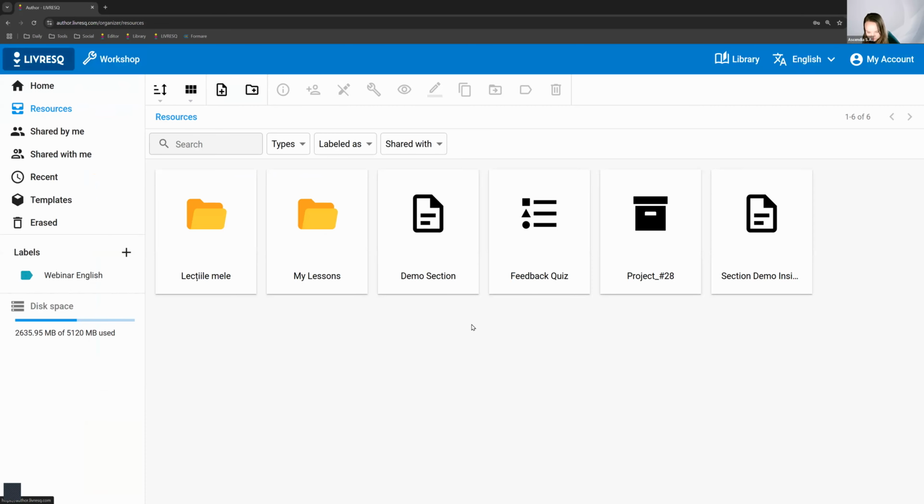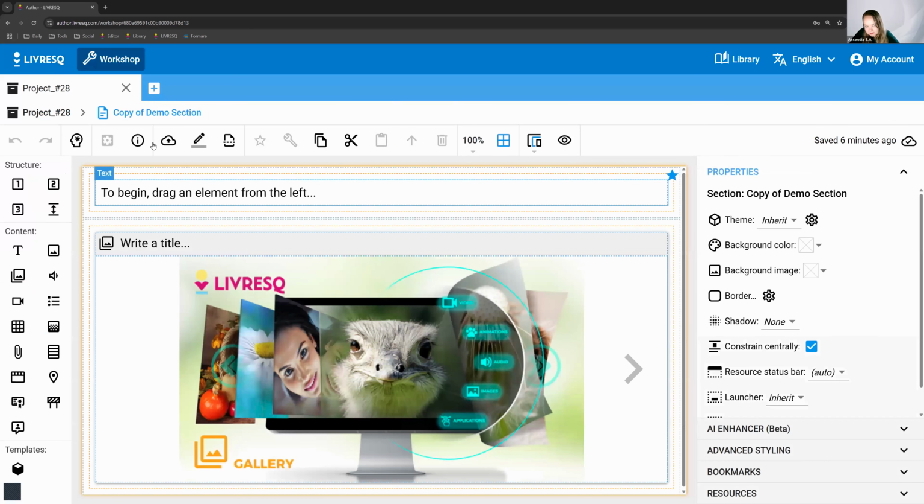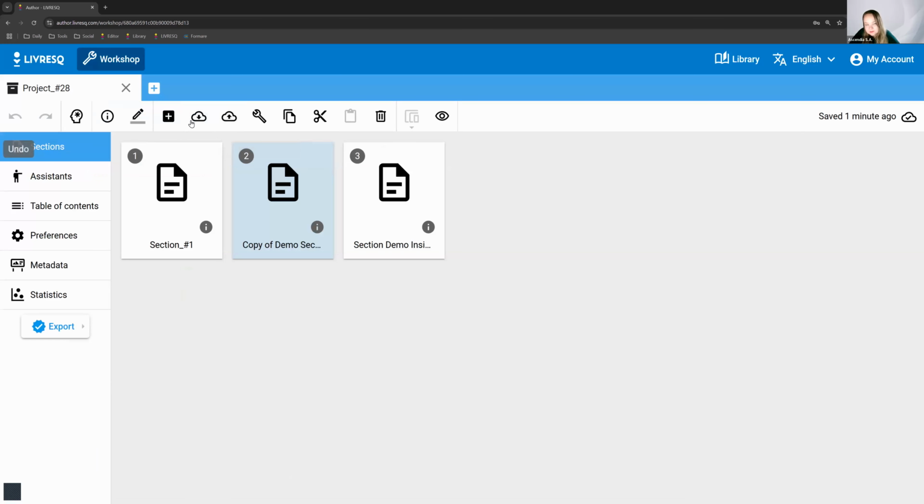And then just to do a quick recap, in order to add sections to projects, we have these buttons here. We can add from organizer or export a section from organizer, either from the level of the section, if you enter the section and you press on this button, or you can export it from the level of the project. But to add one, you have the add button.